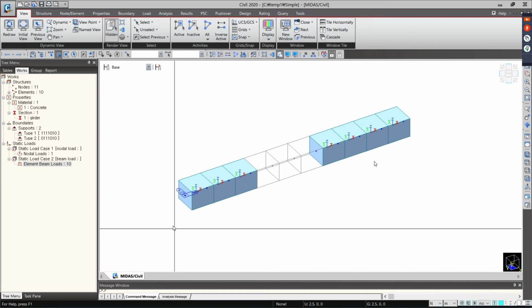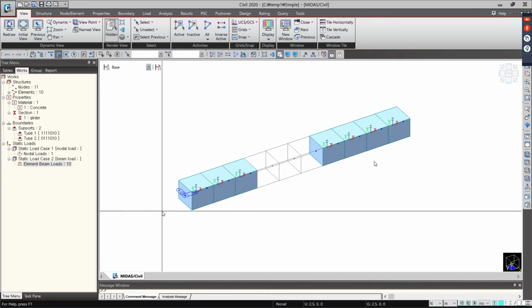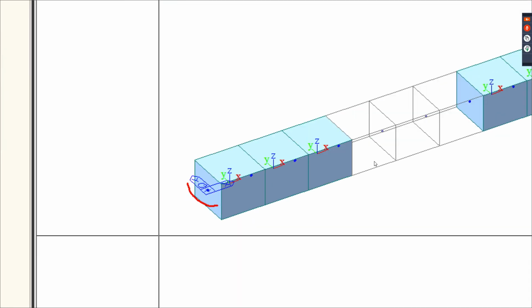So global axis follows these directions. You can see this icon. Here is X, here is Y, and this direction is Z axis.